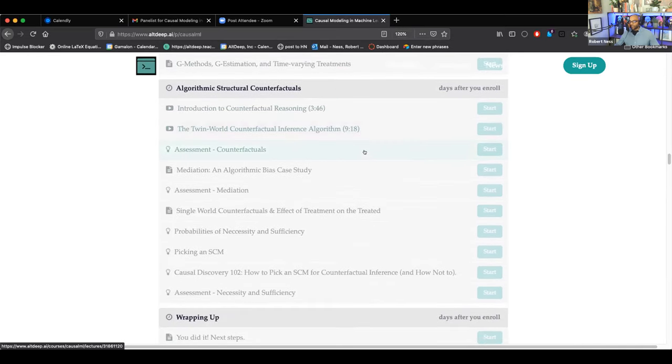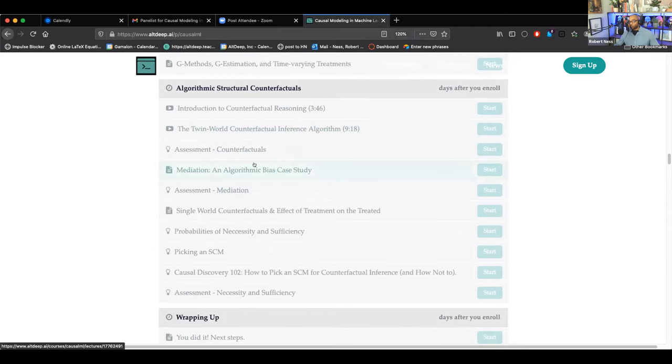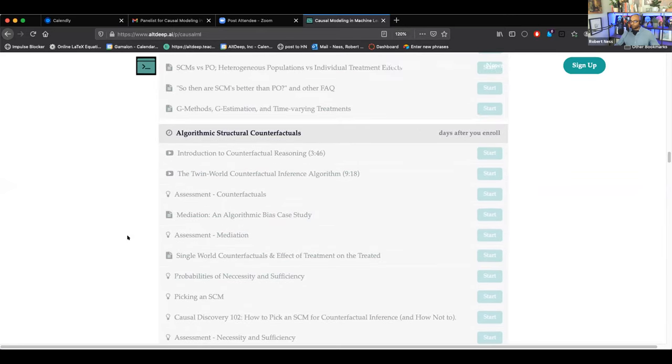And then we look at trying to reason algorithmically about counterfactuals and some interesting quantities that we can reason about there. We can think about things like mediation, which is really important for algorithmic fairness. There's probability of necessity and sufficiency, which is very important for figuring out, say, legal responsibility or blame, kind of like going back to that robot example at the beginning. If I want to build agents that can reason about regrets and intention, and then we wrap it up.